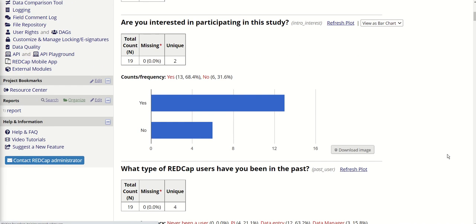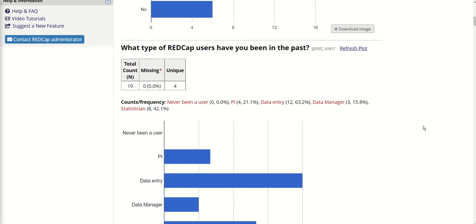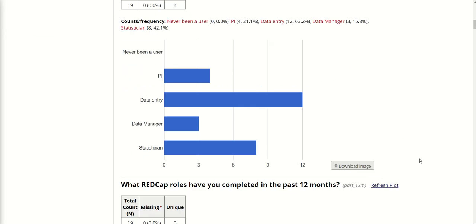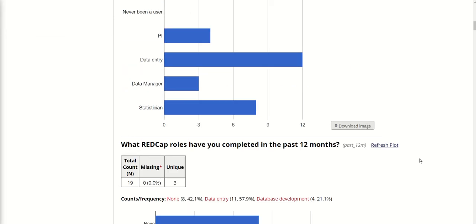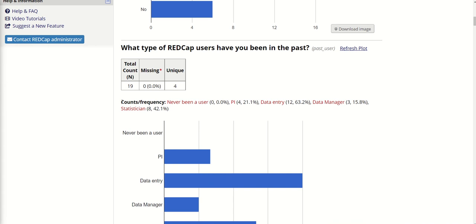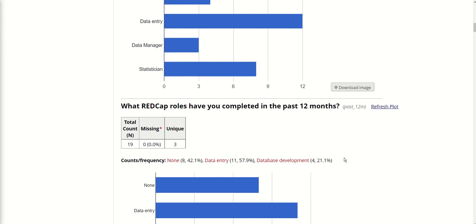Right now, you can just really quickly see broad pictures of each variable. Now, you will not be able to make your variables go together at this point, but you could look at each variable individually, and you can get some quick identifiers. So here you can see quick stats, descriptive stats. You can see that in this particular case, there are 8 people that said they were statisticians for REDCap, and that's 42%.